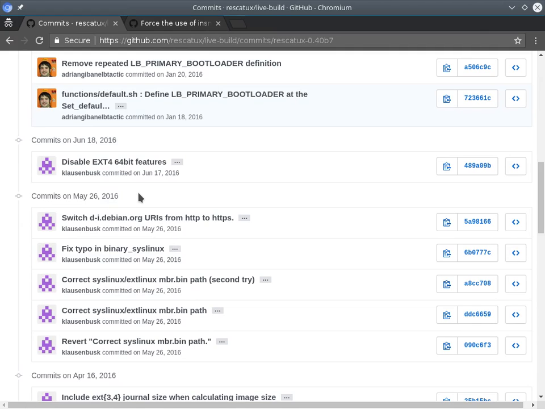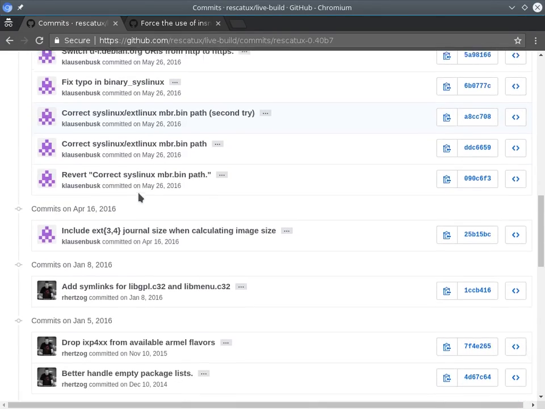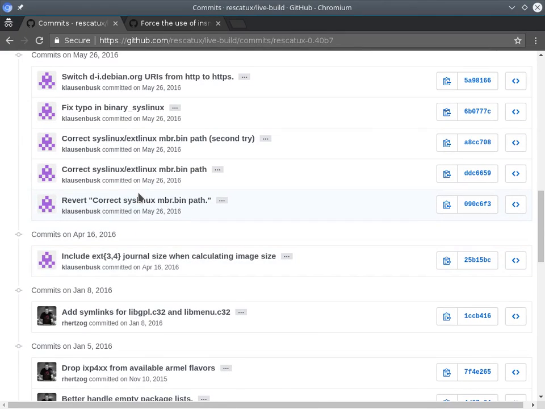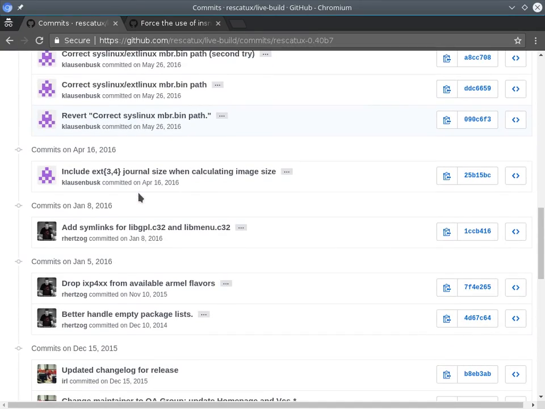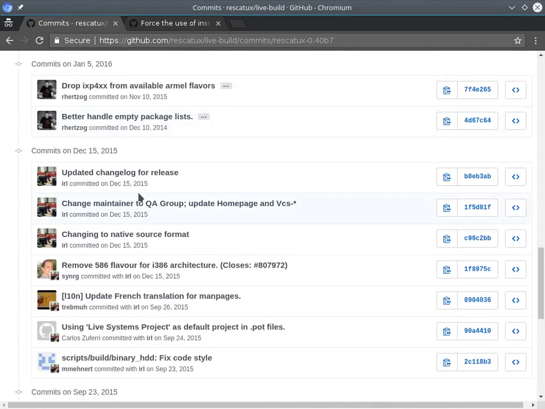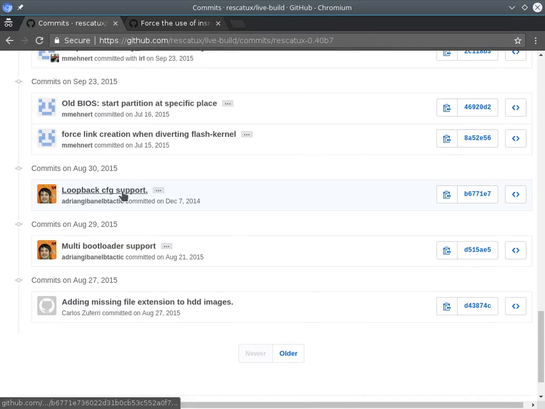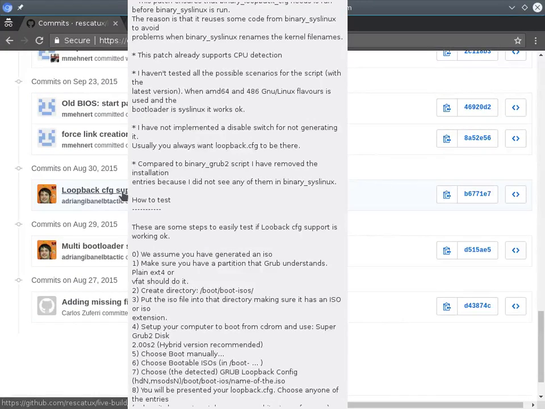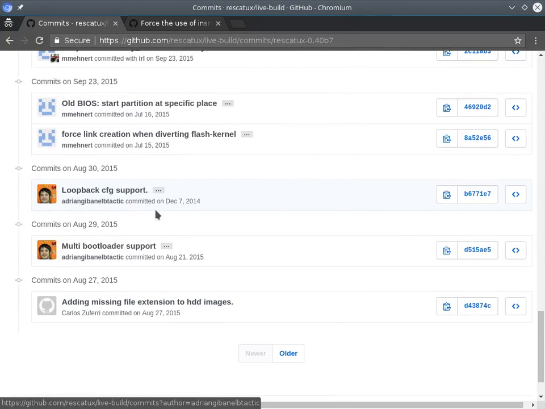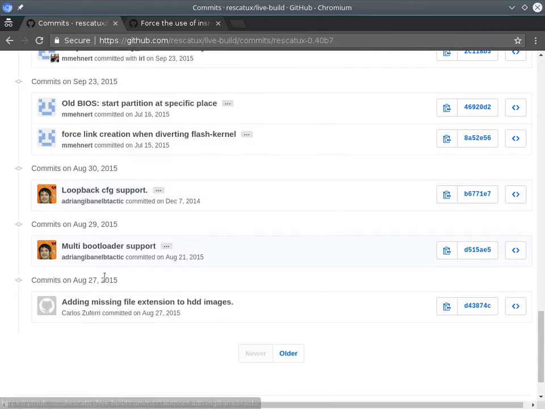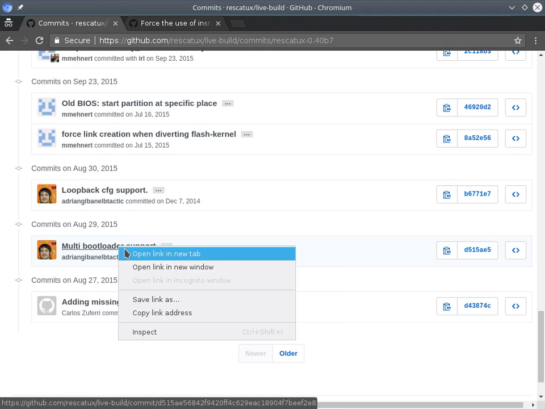And this is not from me, this is from Klausenbosk and so on. There are other changes around here. So loopback cfg support, I think this one is already in Debian.